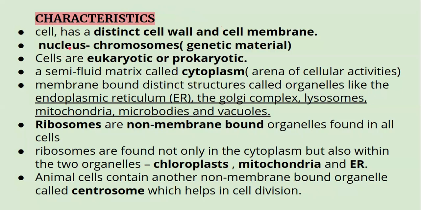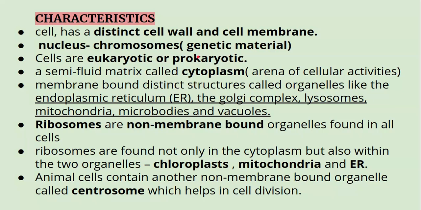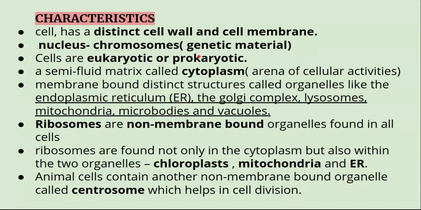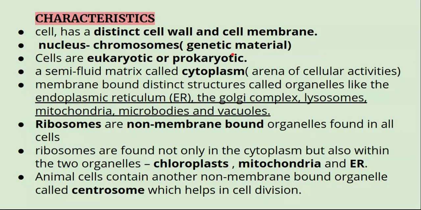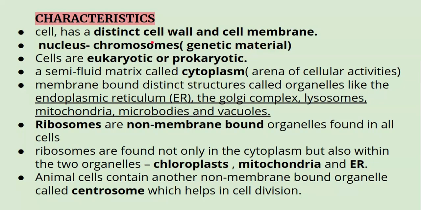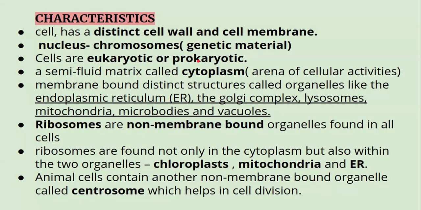Now, just to tell you why this nucleus is so important to the cell. A nucleus is important because it contains the chromosomes, which we all know are so famous because they contain the genetic material, which is the DNA. And in some organisms, like the virus that's going around now, it is the RNA. So the nucleus is important because it has the blueprint of life. That means whatever the organism is going to look like or whatever functions it's going to perform is dictated by the genetic material, because the genetic material says so. This genetic material is on chromosomes which are found in the nucleus. Cells could either be eukaryotic or prokaryotic, and we are going to look at the differences.